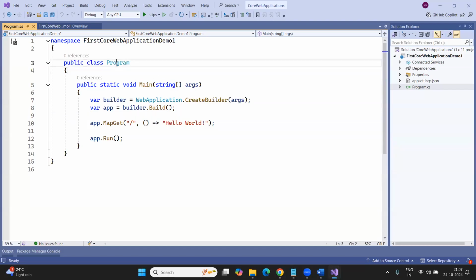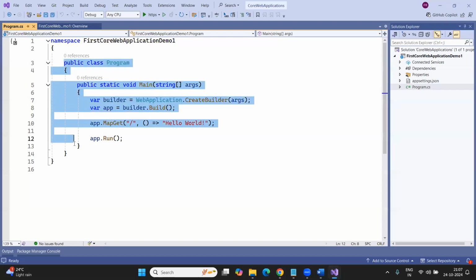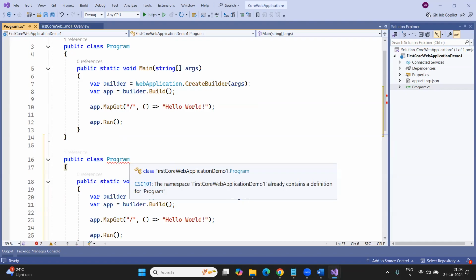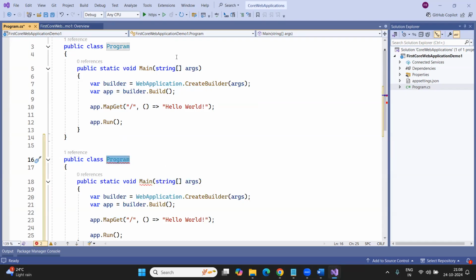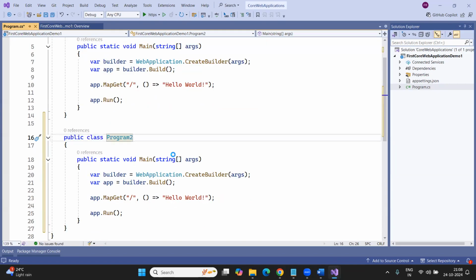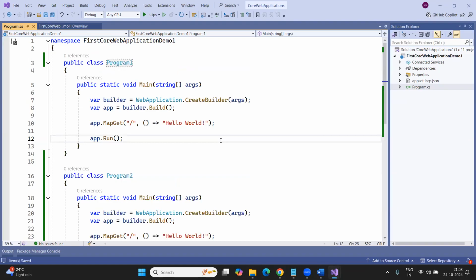Yes. So how can you have two class names, the same class name? For example, if you are talking about something like this, this is not possible. Suppose I'm writing here program, it is going to get confused about where to start the program execution. Let's assume I'm giving this class name as 2, here I'm giving the class name as 1. In this case, from which main method of which program class is the framework going to start the execution?